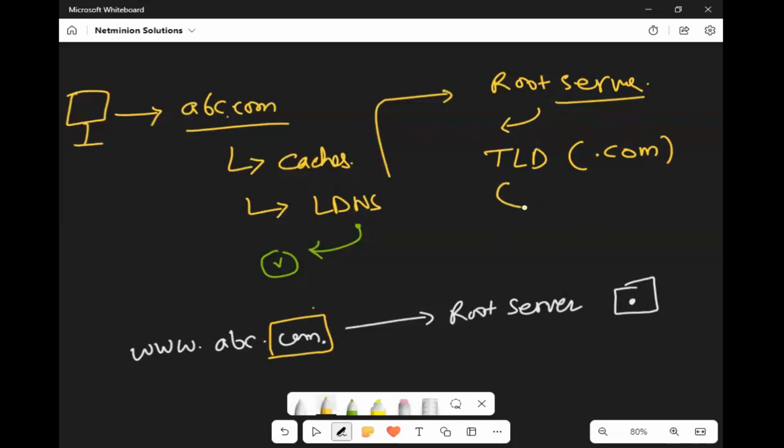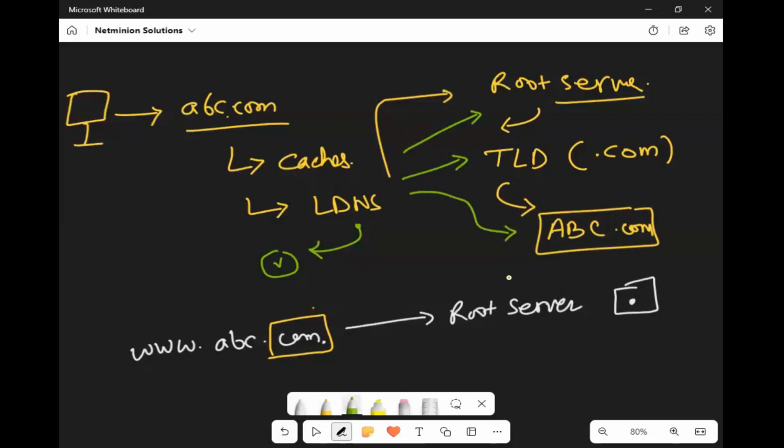And it will send this query again to something named the authoritative DNS server, which is placed by the ABC organization, and it will check abc.com. So again, your query is going from the root server to the top level domain to the authoritative server. The authoritative server is the one which will resolve this query and give the actual IP address, let us say 1.1.1.1.